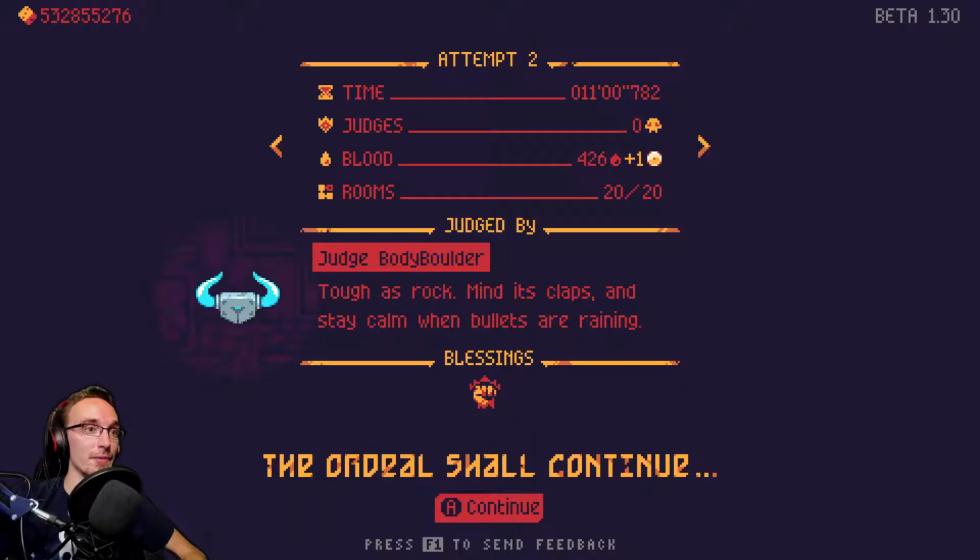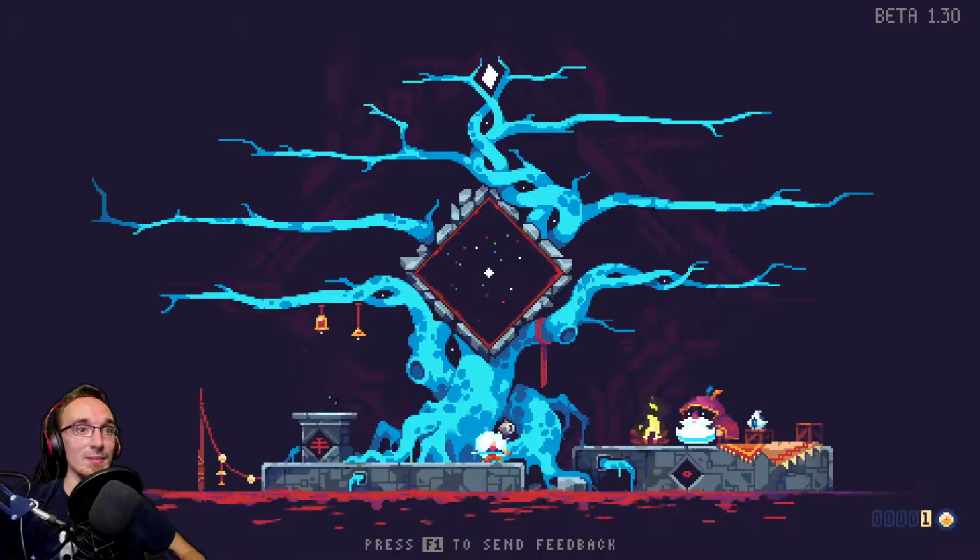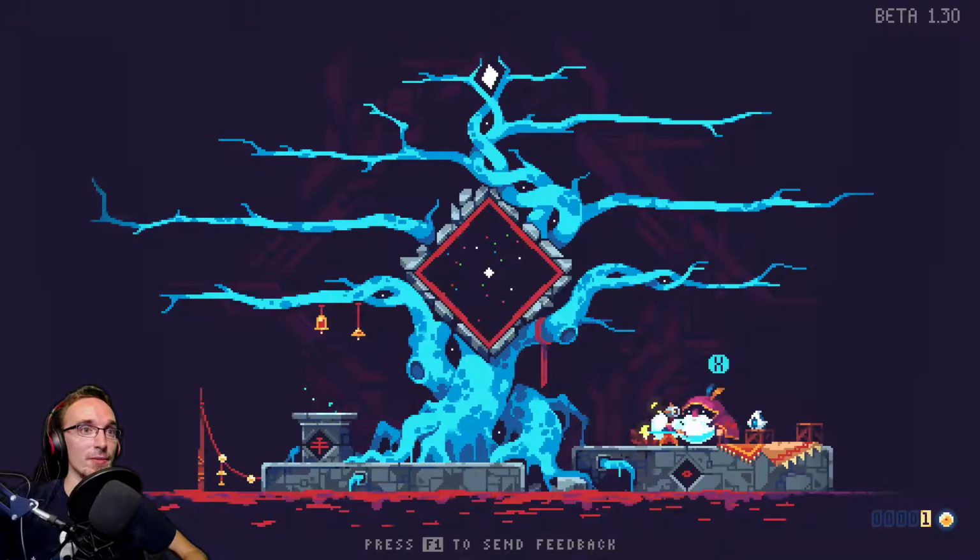I still haven't figured out if this face-hugging technique is ideal or if I should take more time. It's definitely easier to dodge the attacks from above while you're on the ground, but also as soon as I think half the HP of that body boulder is gone, the attacks get stronger. I think it's about half the HP, and then it's worse to dodge, so I'm not sure. Well, back to the chiming tree it is, and maybe we can unlock some more useful stuff and talk some more.